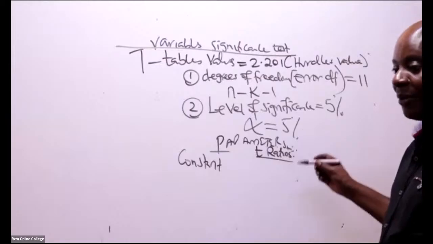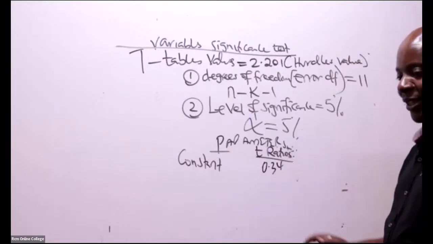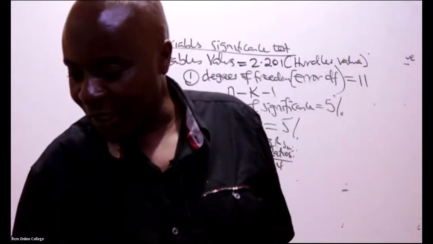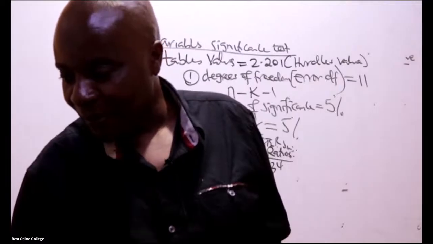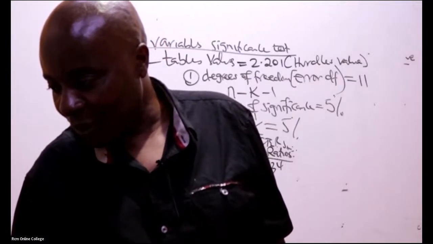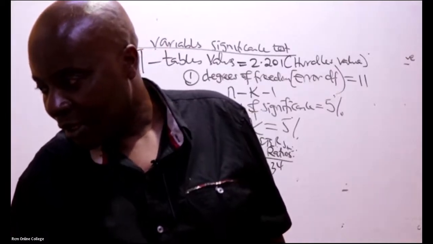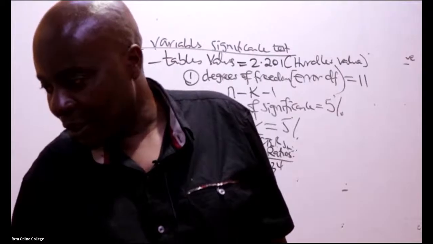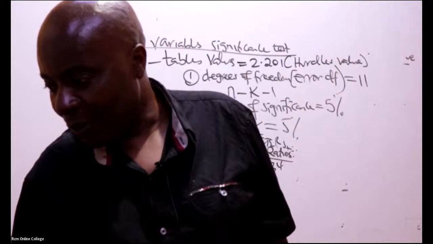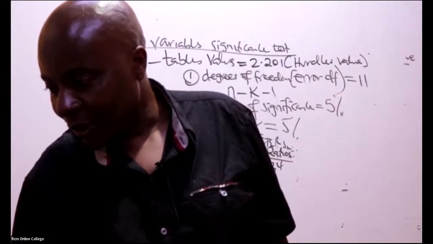Somebody is telling me 0.34. Are you sure? That will be very small. It means that the constant is bad. Are you sure? I doubt. Let me just project this. After all, you don't even have the paper. Let me project this. Yes, they're right, because they had copied this down. They are right.